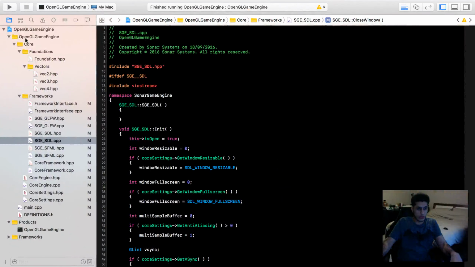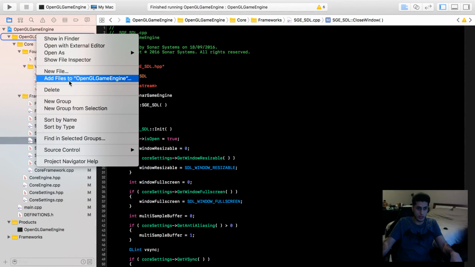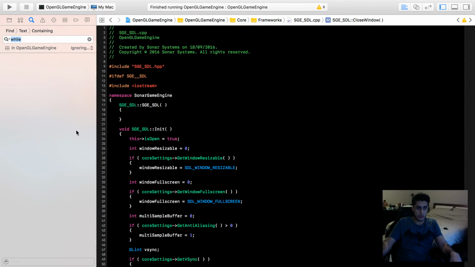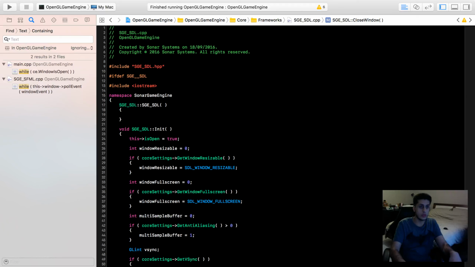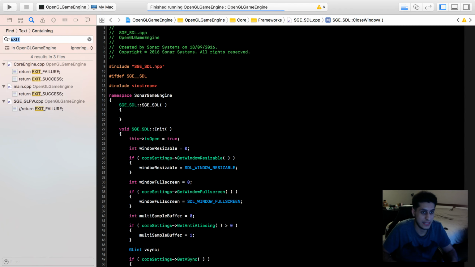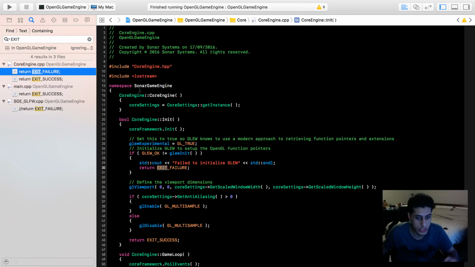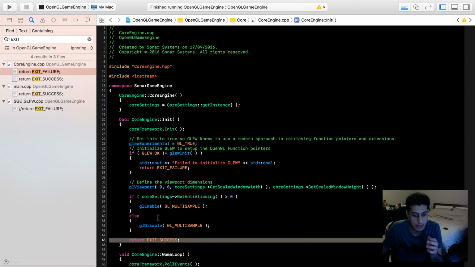What I do want to do is in our OpenGL game engine, find in selected groups. I want to find exit. I want to find everywhere that I've used exit and make sure I'm using it as I should be. Exit underscore failure, that's fine. Exit underscore success, that is fine.